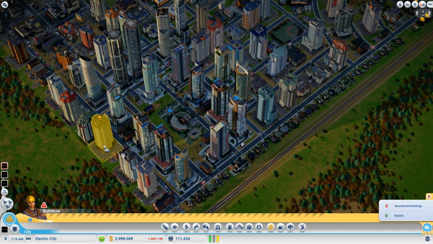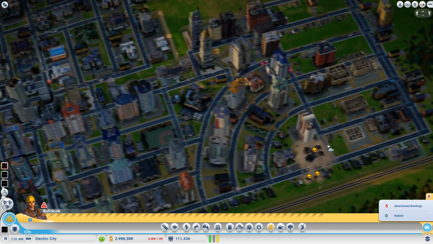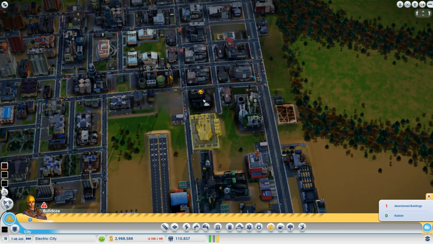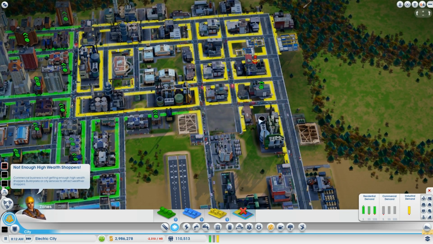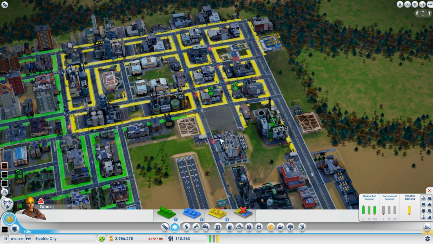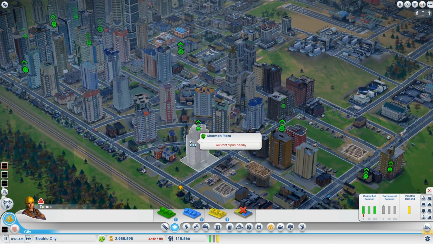Start terrorizing. I'll let that go down. I'll let this go down. I'll let that go down. And hopefully now they rebuild with... you know what? Let's dezone that one too. That's fine. That's fine. That's fine. What is this? Okay, so let's just test this possible solution out.